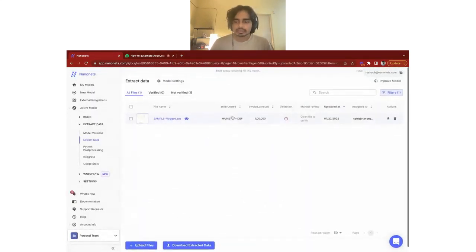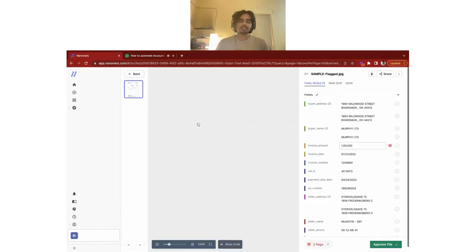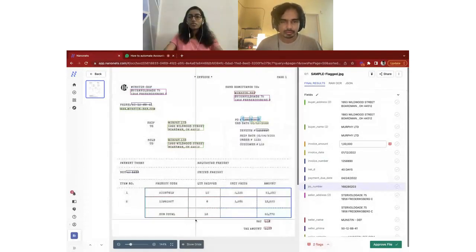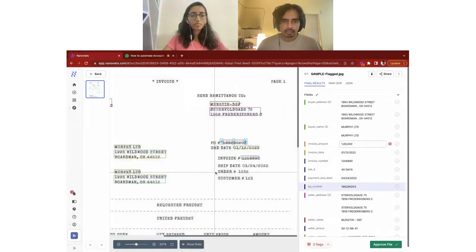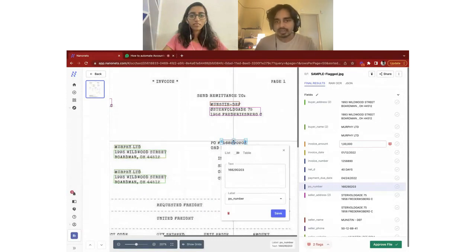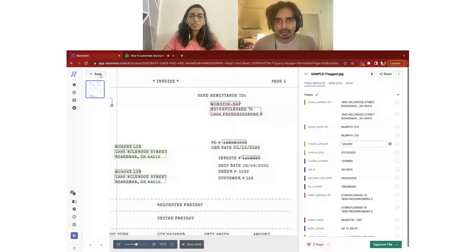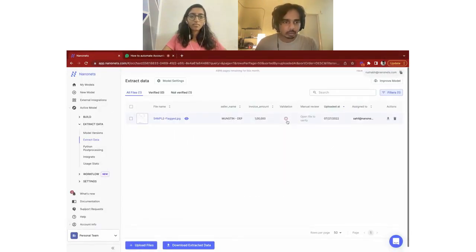The other types of errors that I'll get a little more in depth on: let's say in the AP invoice ingestion process, I want to compare the PO number on the invoice. So the PO number was extracted over here. I'll just zoom into the document because it's a little grainy. I extracted the PO number in the invoice, but I didn't find any PO number in my database. I didn't find it either in my accounting software, on Xero, on Sage. So that again becomes an error that you can set up.